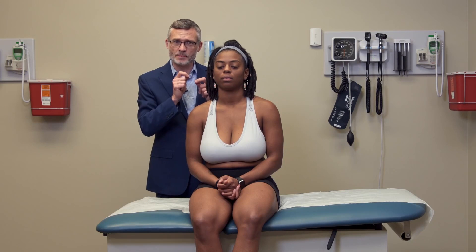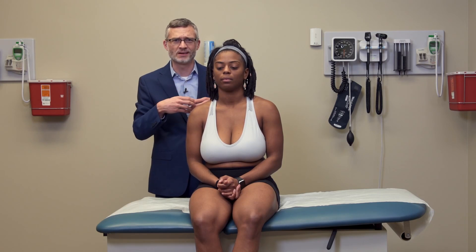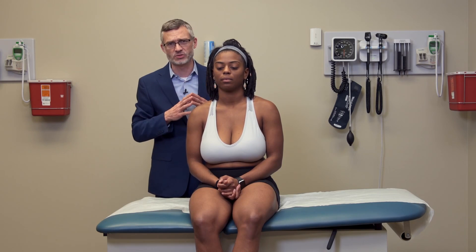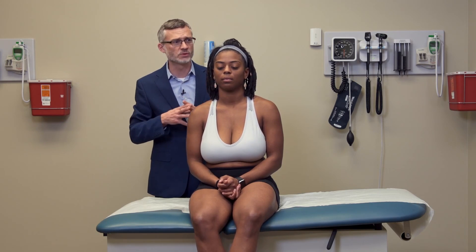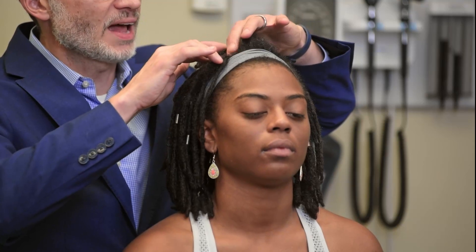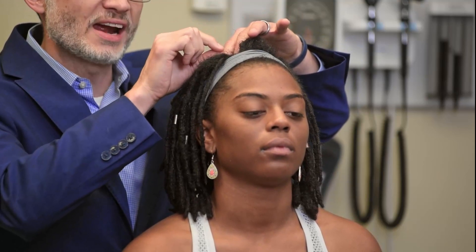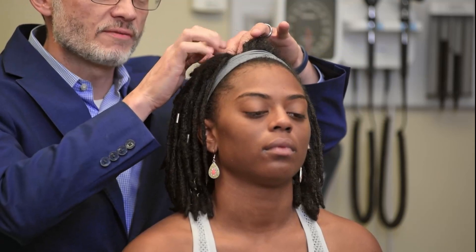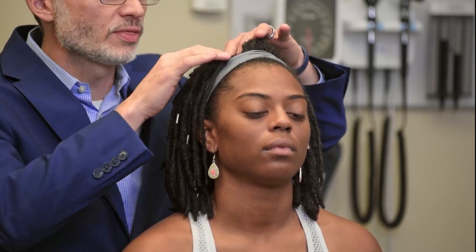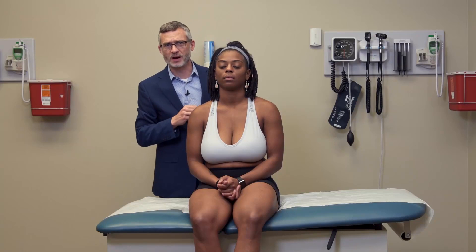There should not be any signs of inflammation with alopecia areata. This is a disease happening at the microscopic level, so you shouldn't see scarring, erythema, redness, or tenderness — any of those things would not be consistent with this autoimmune disease. However, if you look in that patch, you may see what's called the exclamation point sign, which is broken hair follicles with a somewhat tapered ending. That would be one of the most prominent features.